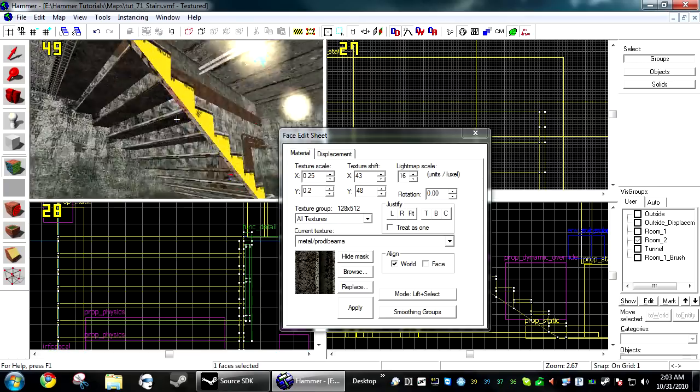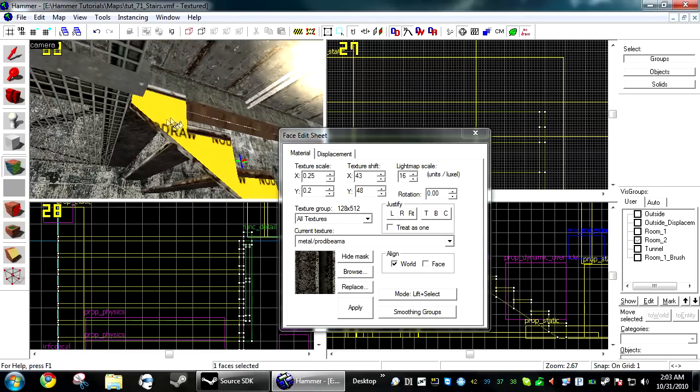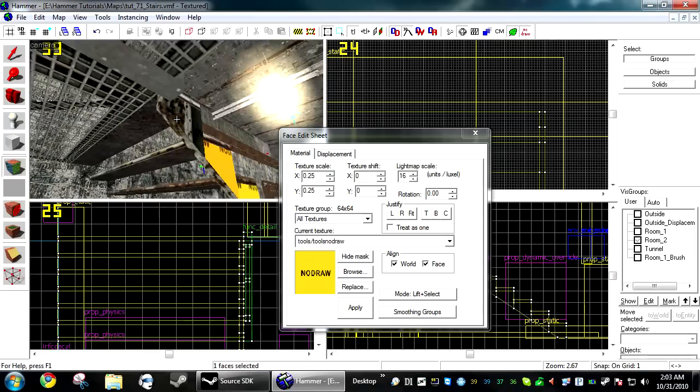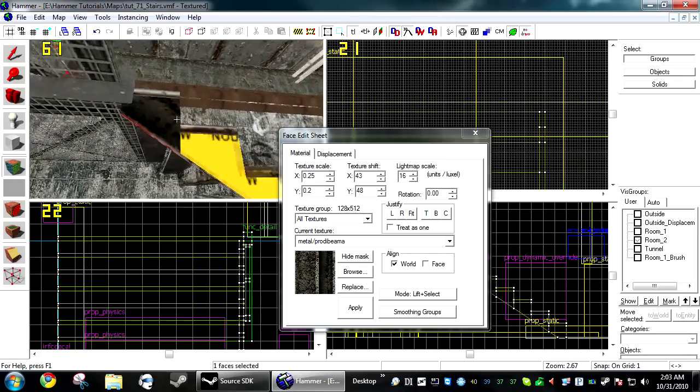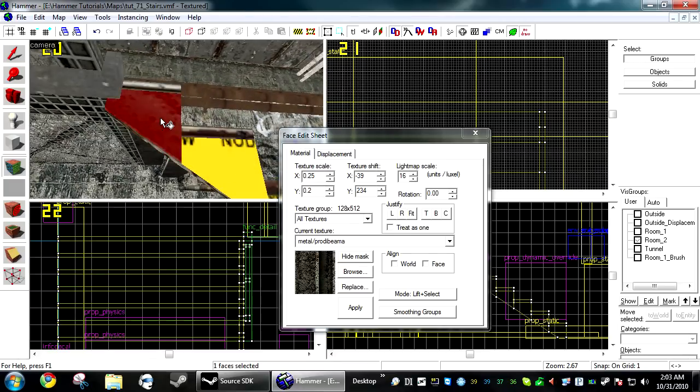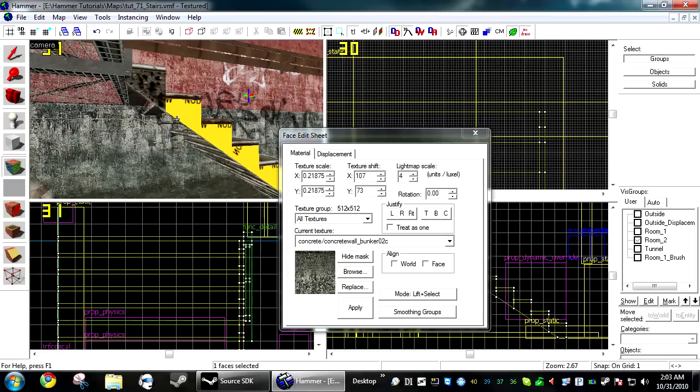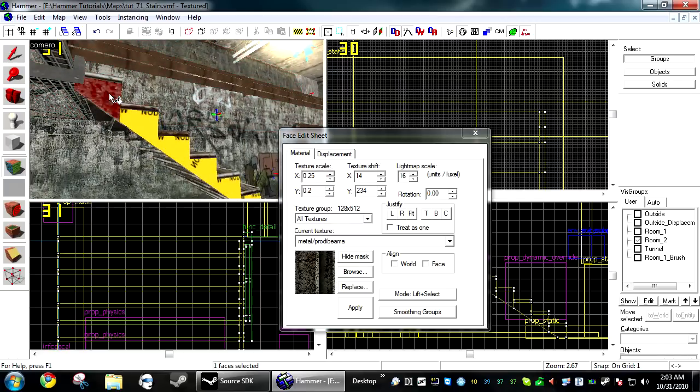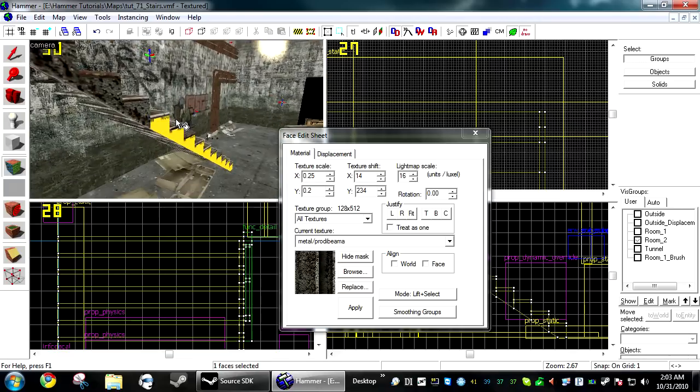Now, since it's texture wrapped there, this angle, if we just applied it, it would apply it straight up and we'd have to do manual rotation. This would take forever. But since we have the texture wrapping, it just instantly sets it up like that. So, then once you have it like that, we don't want the inside of the I-beam, that it looks bad. So you just want to texture shift it down to show the other part of the I-beam, the more deteriorated part, and then select that, and then just alt right click on the face of every outside piece.